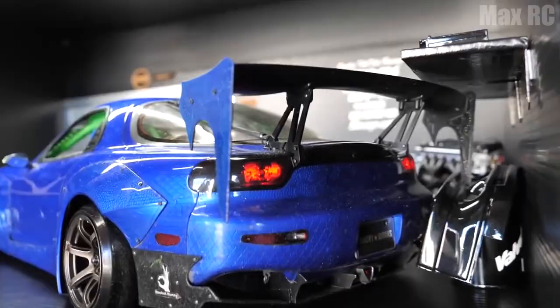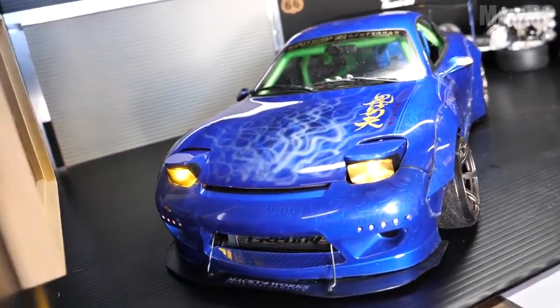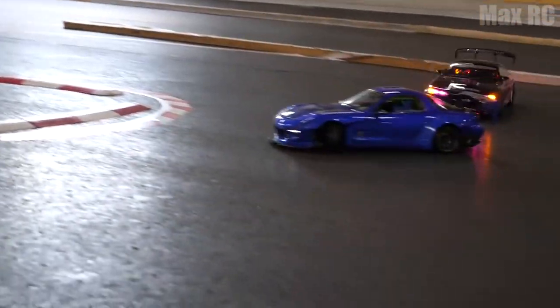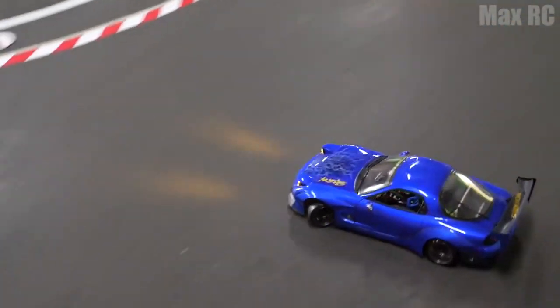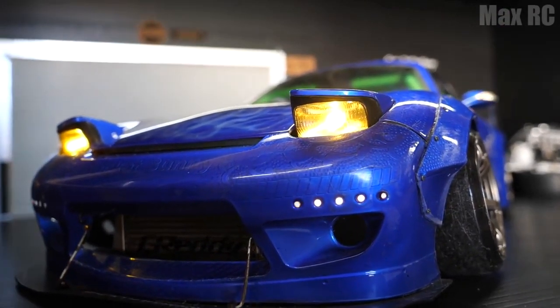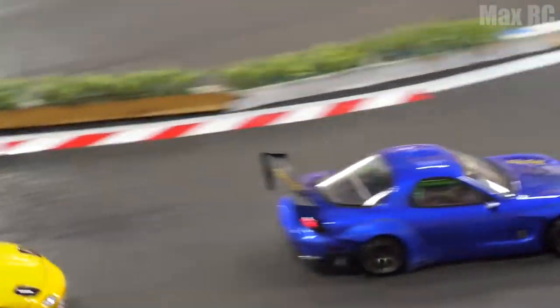Did I say something about interior details before? Forget it, because once you open the door and look inside this Mazda, all doubts will disappear. Just look at its illuminated dashboard — there is even a small keychain here. And what is this? A katana handle instead of a handbrake? This is a real classic of Japanese flair. Is this not enough? Then how about the fact that it also has headlights that rise like in the original model? And as soon as you turn it on, you will hear the purring of the motor just like the real one has. Together with all this kit, its speed and ability to drift create an awesome combo.